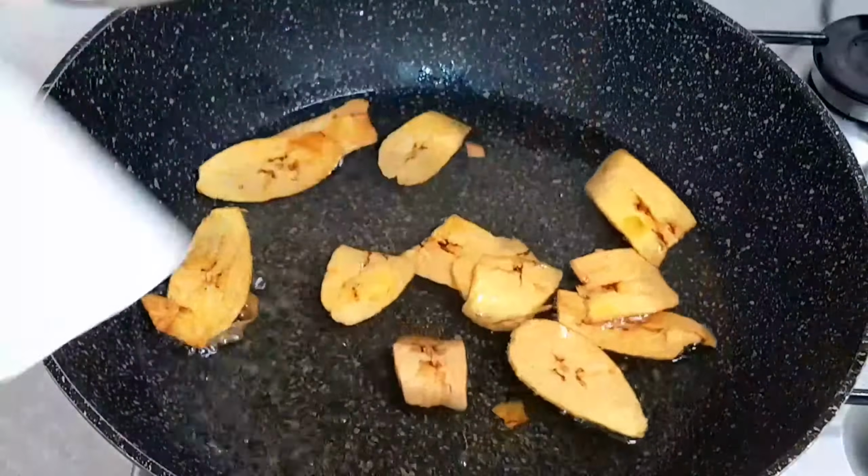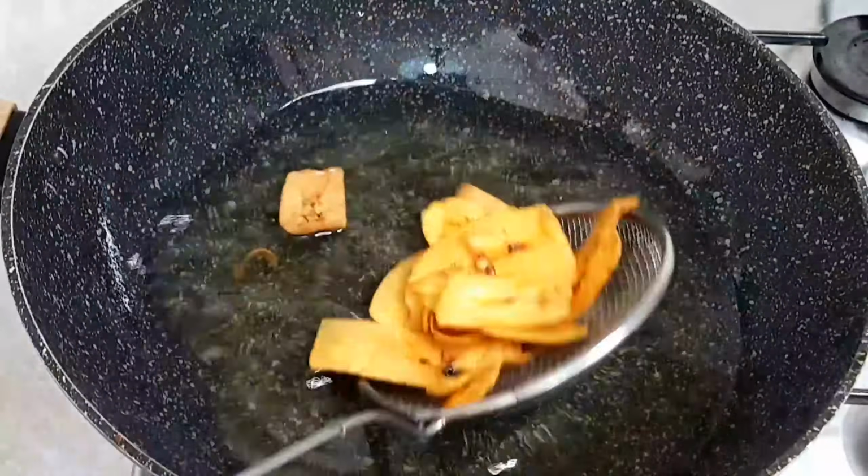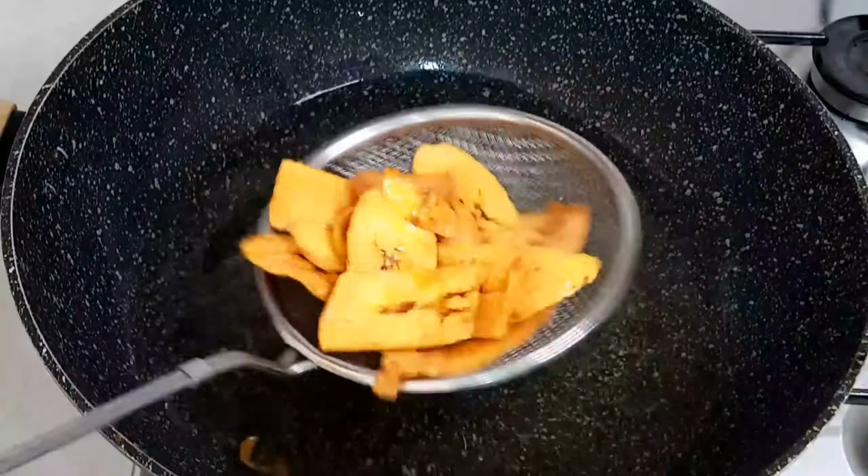You need to put your plantain chips on your kitchen napkin. That will help to absorb the excess oil in your plantain chips.